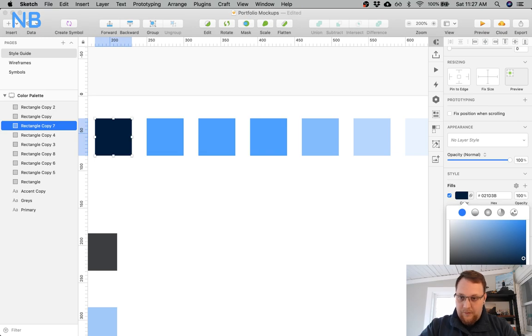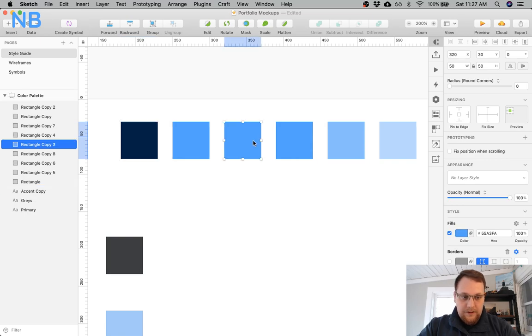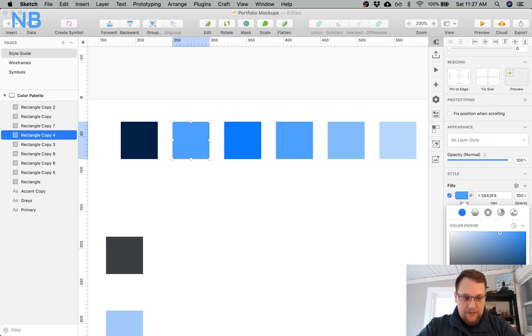It's almost too dark. Let's say 14. Alrighty. And then this guy is going to be, so that's 14. So let's see if we made this like 52 or something like that. Nice dark color there, and like 30.